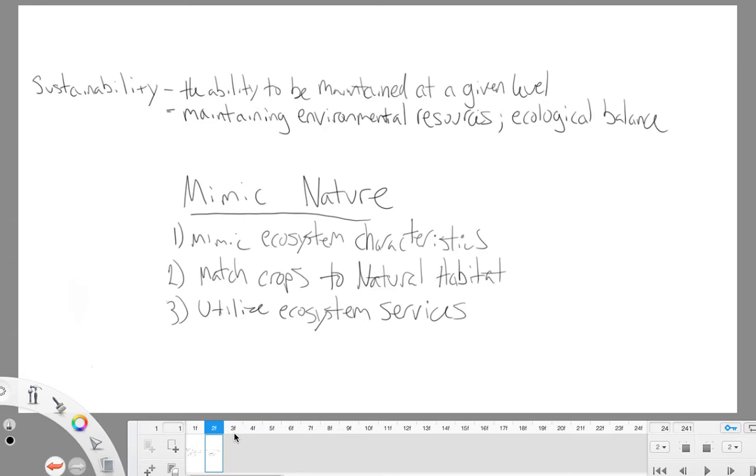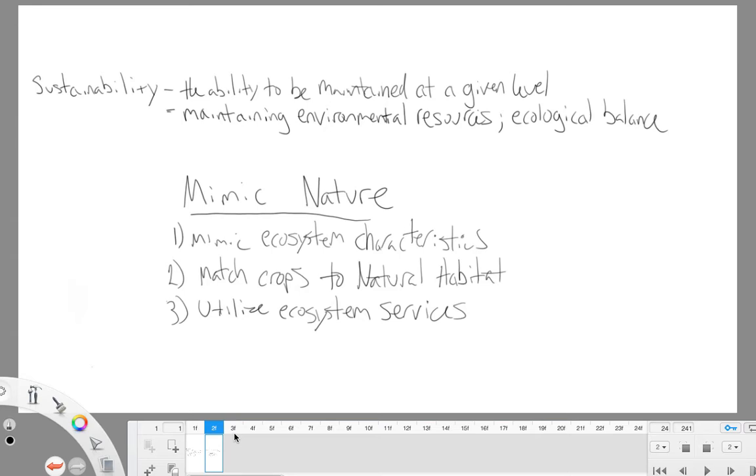The video I had you guys watch looked at incorporating fish and ducks into a rice paddy. The fish acted to eat pests, and their feces helped fertilize the plants, whereas the ducks were really effective at weeding out the rice field. And then in the end, you're able to sell all of it, right? You can harvest your rice as well as your ducks and your fish. So again, a couple ways that we might want to mimic nature.